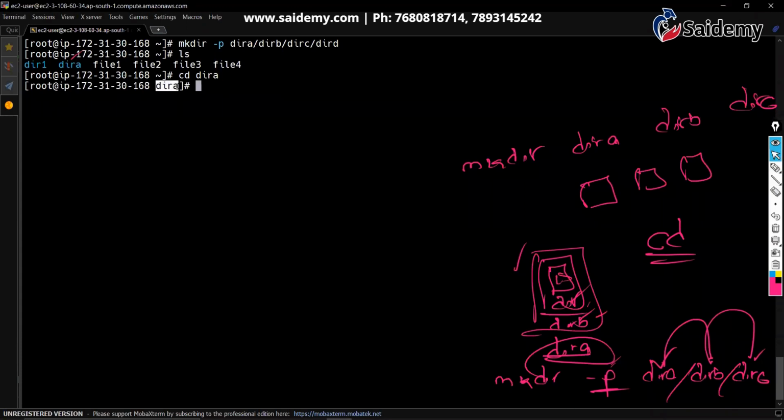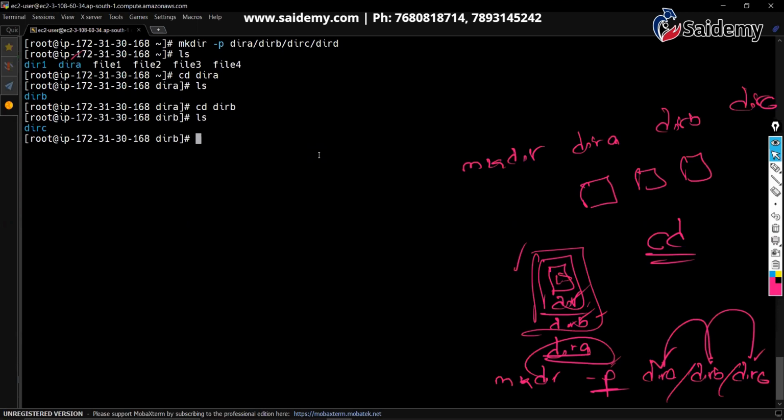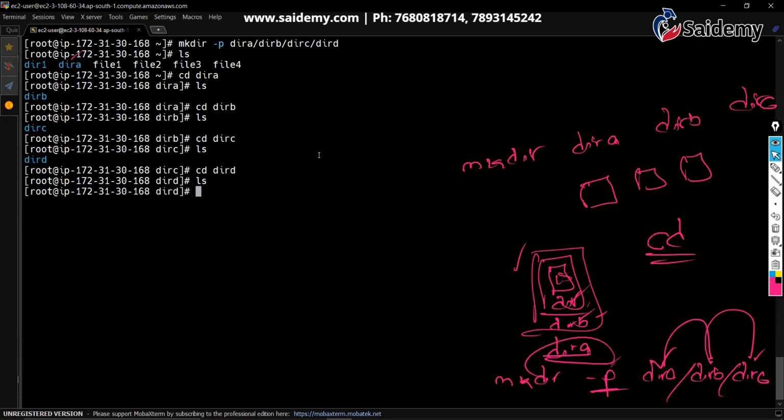Now I am inside directory A. If you do ls, you can see directory B. So go inside directory B, cd directory B. Now do ls, you can see directory C. Go inside directory C, cd directory C. Do ls, you can see directory D. cd directory D. Do ls, do you have anything? No, that's an empty directory.